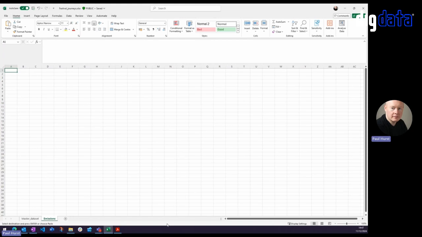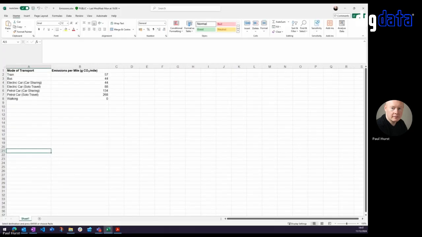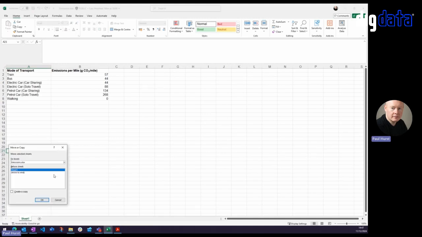And what I can then do is to get the emissions data into this worksheet, so it's in the same file, I will open up the emissions file. And then I'm going to do a right click on the worksheet for this. I'm going to do move or copy, and I'm going to do create a copy, and I want to copy it into our Festivals Journey main file and move it to the end, that's fine, okay that.